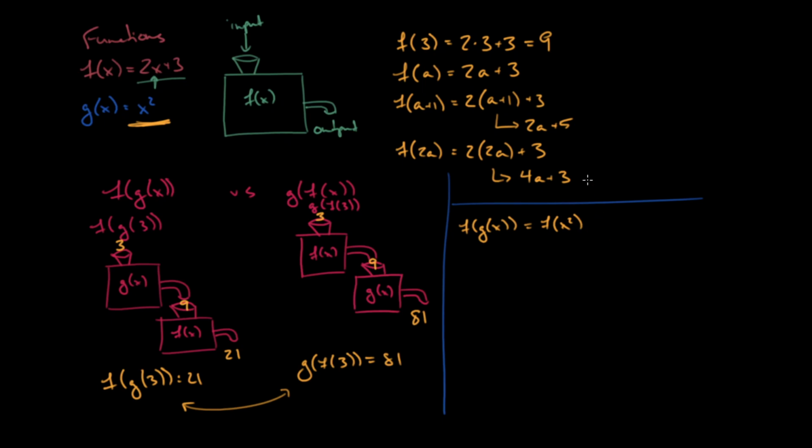And so now I can plug that into f of x now. I'm going to multiply by 2 and add 3. And so what this is equal to is 2x squared plus 3. Now we can also take a look at, well, what is g of f of x then? So g of f of x is going to be equal to, so what is f of x? F of x is 2x plus 3. So this is g of 2x plus 3. And then if I take that 2x plus 3 and plug it into x squared, or g of x is x squared, I'm going to get 2x plus 3 squared. So this will be equal to 4x squared plus 12x plus 9.